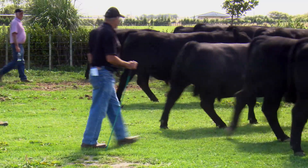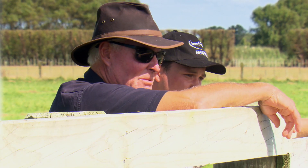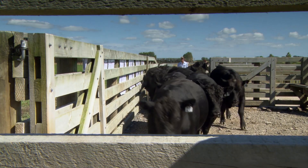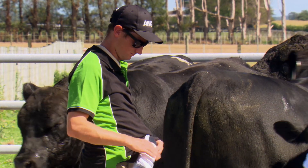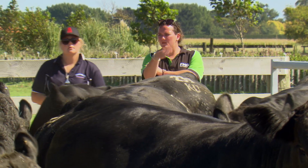Depending on the environment that they are taking those animals into and the clients of theirs — if they are breeding bulls to sell to commercial farmers — they need to be able to produce cattle that will do well for their clients. Breeders have a number of tools in their toolbox and are incredibly objective with the way they select their cattle, and sometimes they are subjective. So they combine the tools they have to breed cattle that are functional, desirable for market, or appropriate for whatever their clients are after.